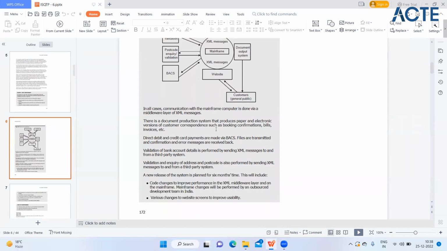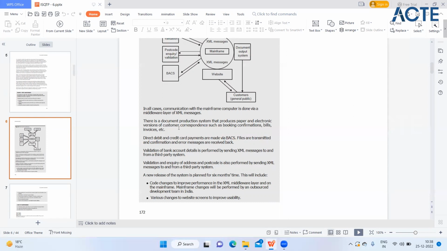Okay. Now, in all cases, communication with the mainframe computer is done via a middleware layer of XML messages. So in this architecture, for every type of communication, they are using these XML messages. The mainframe is the central heart of this architecture.